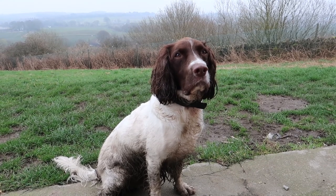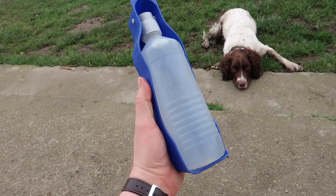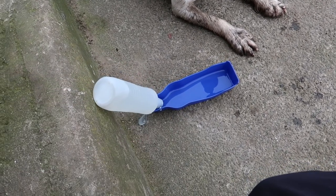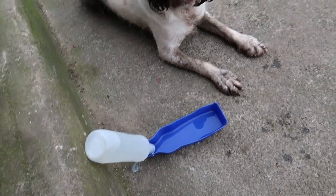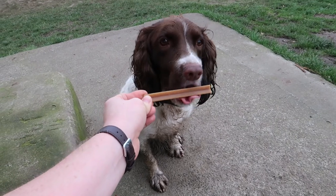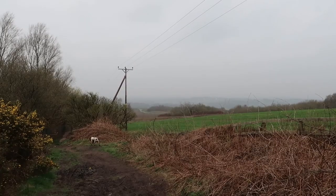We've made it to the top! Should we have some breakfast now? We've not had any breakfast yet. I have this portable water bottle for Max which is really useful on long walks like this — the bottle unfolds and then you can squirt water in there and Max can have a drink. Apparently he doesn't want a drink at the moment — oh, there you go, good boy! Is that nice?